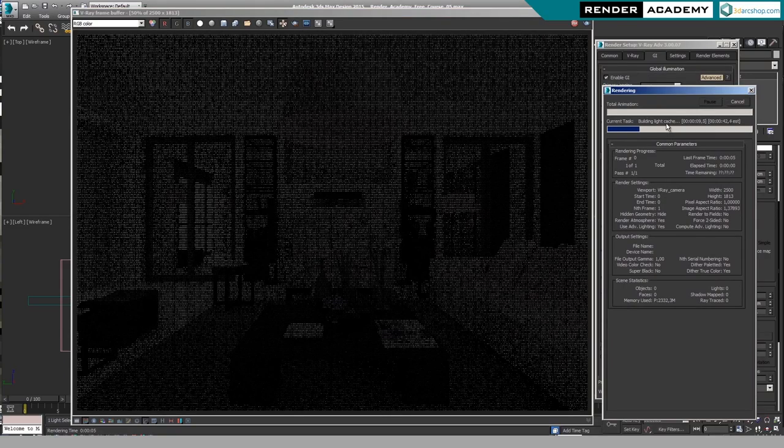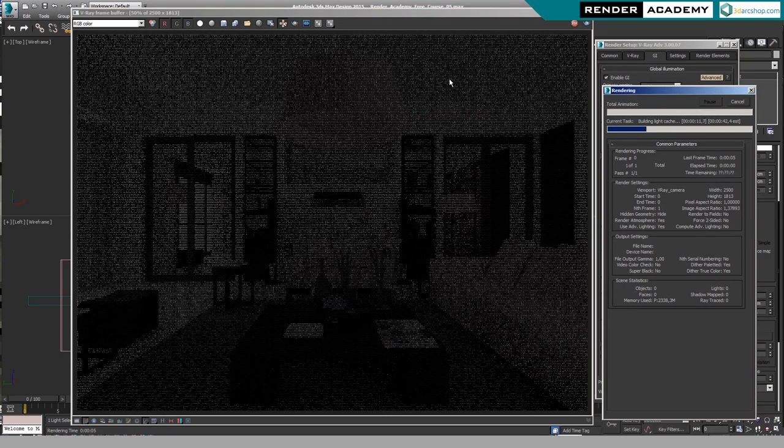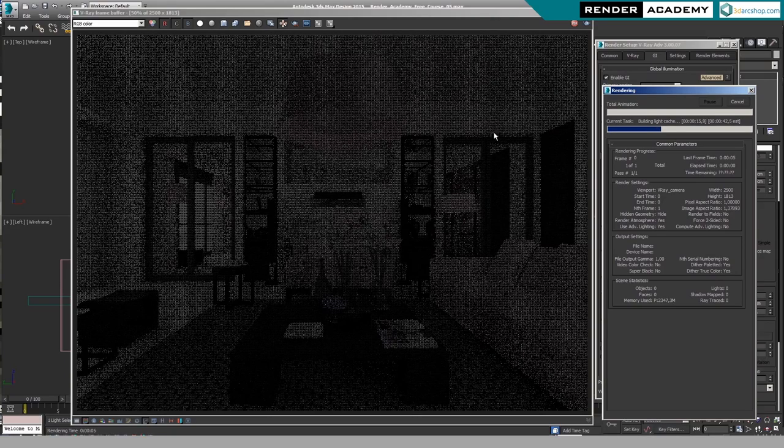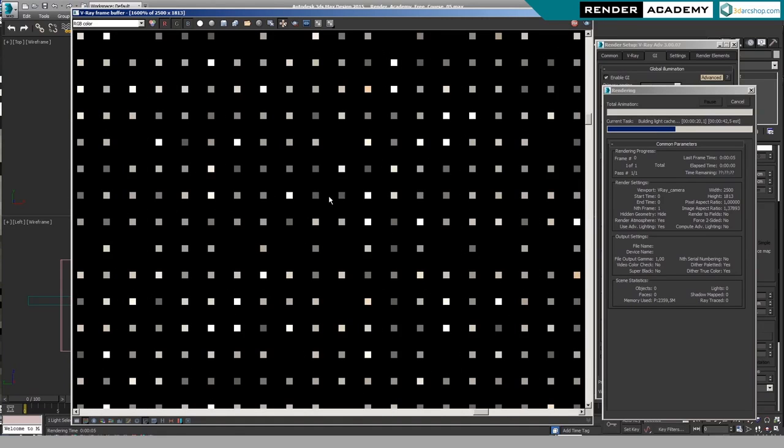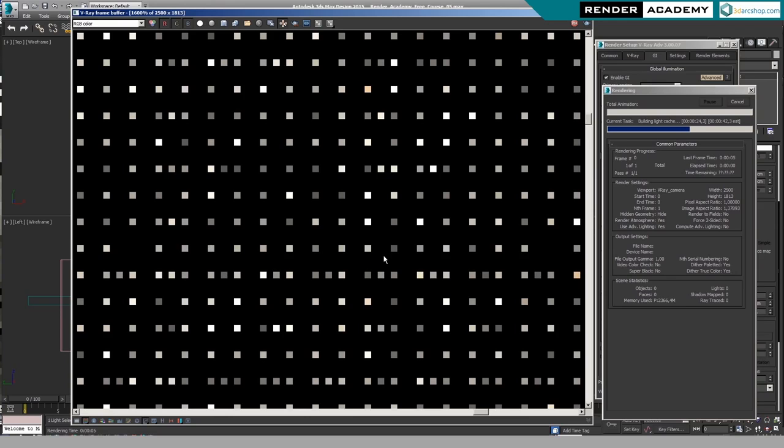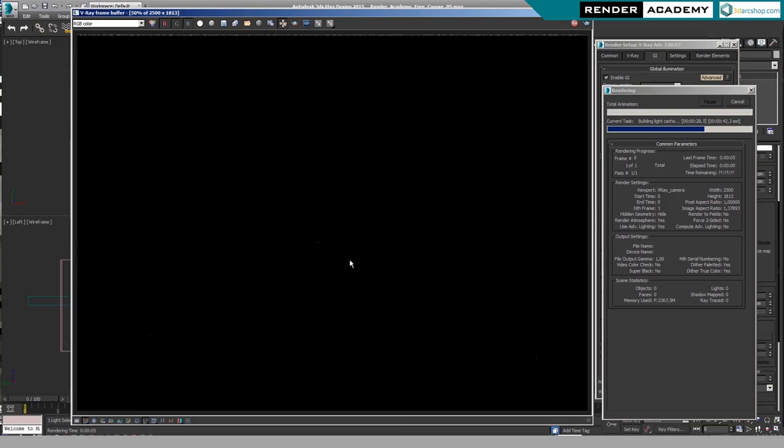So this is the light cache, and it is dependent on the amount of pixels you have in your image, I mean the resolution of your picture. And it is progressively trying to understand, with a certain pattern, what is happening behind the various pixels according to the energy, the amount of light.